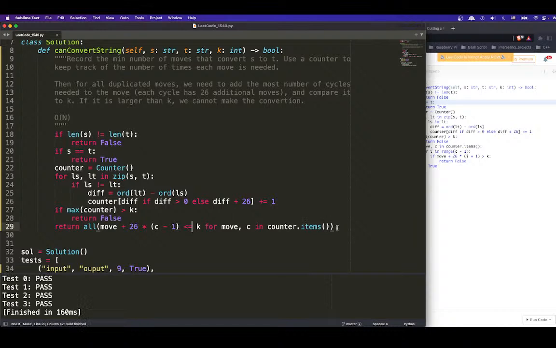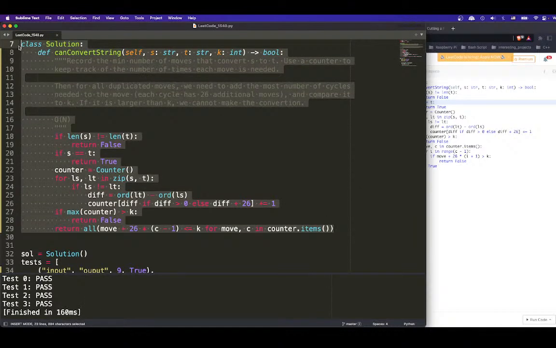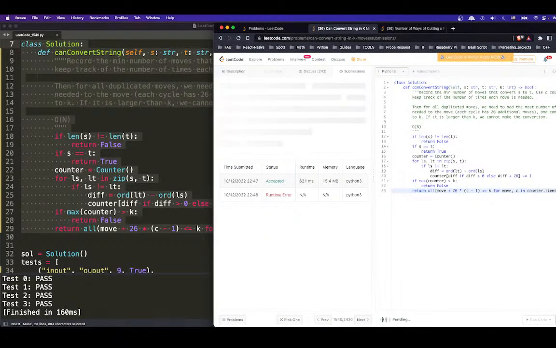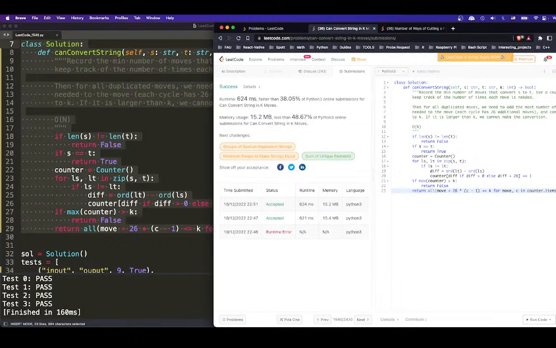Okay, so that's my new one. Hopefully it will be faster. That's about the same.